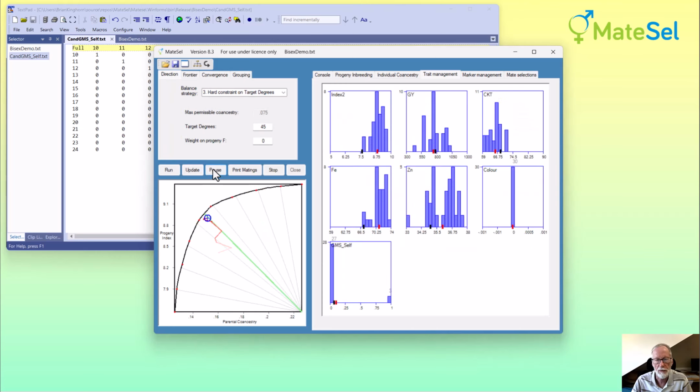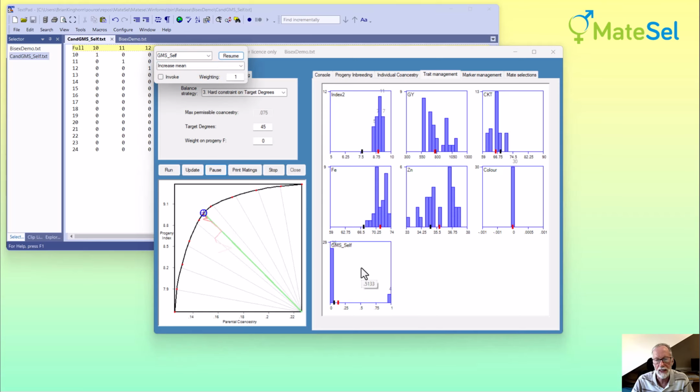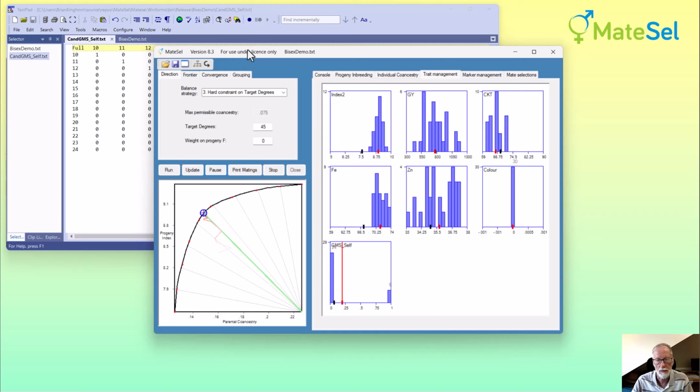You'll find this example file in your download package, and here's our one non-additive trait, self, and at the moment there are 4 selfings in there. Let's say we had actually wanted to target 6. Well, we've got 30 matings, so I shall go for tactical desired gain stabilizing, and I'm looking to get 20% of the matings, that's 6, to be self, and we get that immediately.